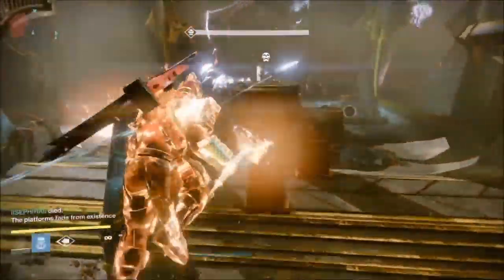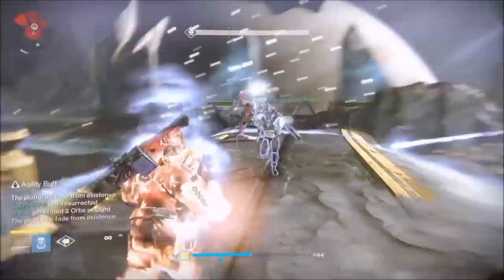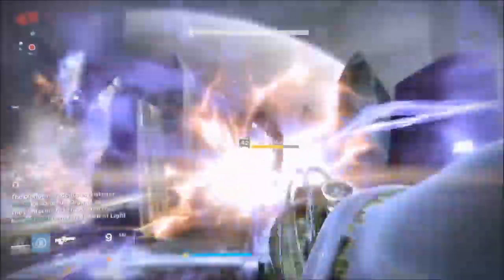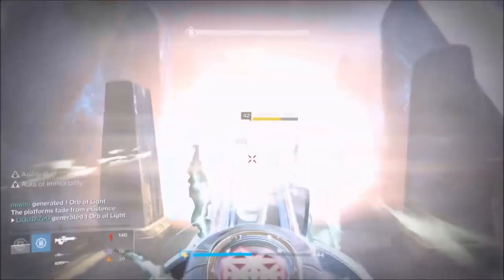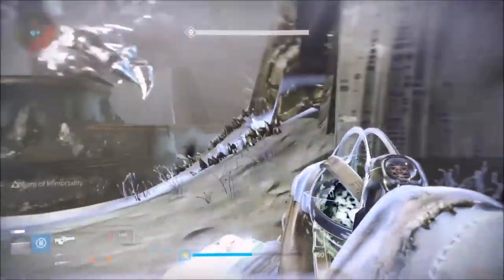So I wanted to re-upload this, give you guys a better explanation. I hope this helps out. I hope people are less salty about my video. I hope you guys enjoy the rest of it. I hope it helps some of you. I hope some of you rely less on a bubble and see that there's actually another way to kill Oryx besides using the bubble.